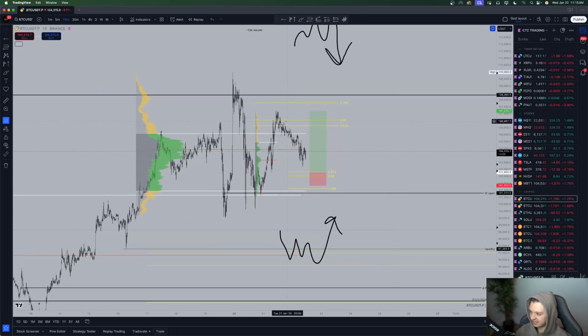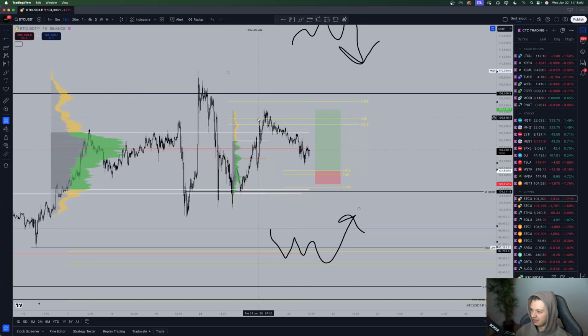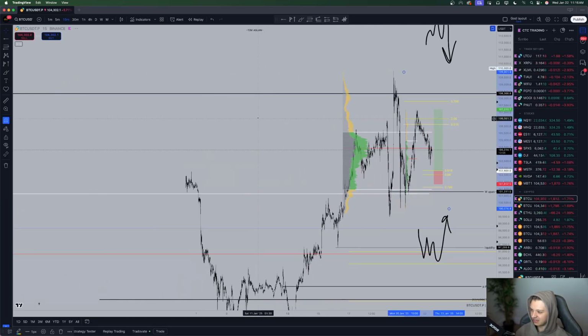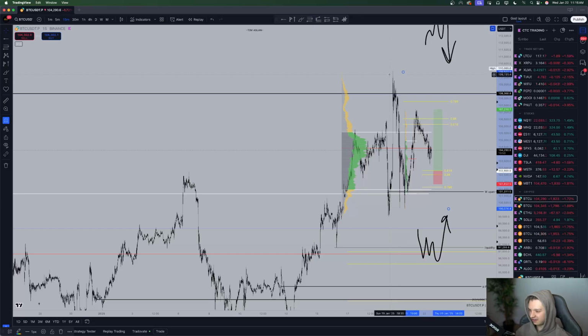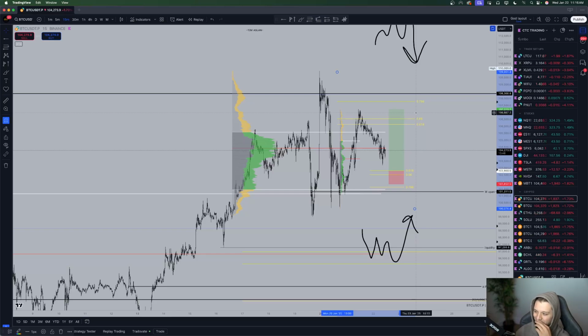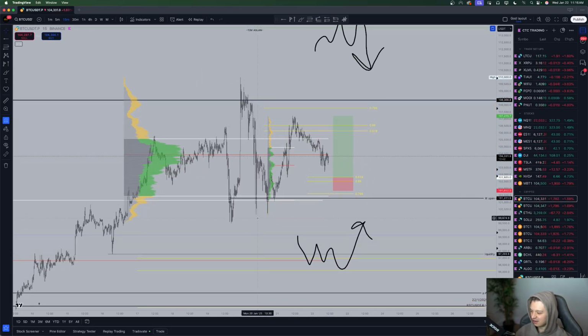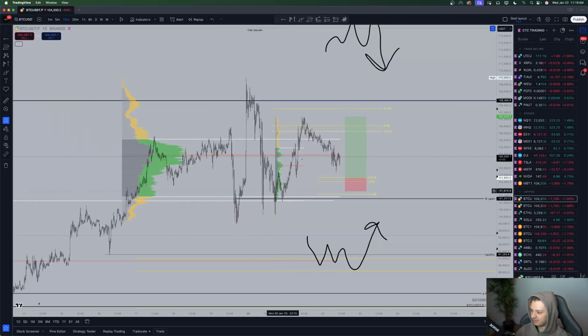But I posted yesterday in this area that we should look for shorts and for a price retracement to the downside. And the reason for this is because we did a swing failure of the all-time high, did a quick move down, and then retraced up. Now, usually when we do these moves like that, it usually breaks this low one more time. And so from this golden pocket, we did have a really nice move down so far.